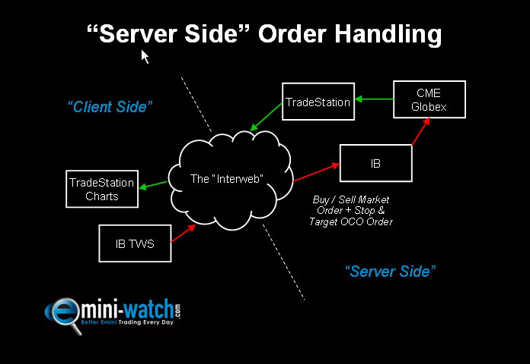Now, in IT terminology, this is called the client side. If we draw a dotted line, on this side of the internet I'm the client, and this is what's happening on my side of the internet. On the other side of the internet, we've got what's called the server side. These are all the servers that are connected to the internet on this side of the diagram.